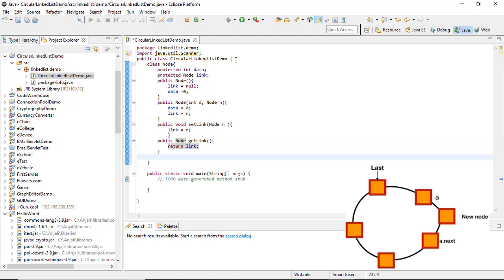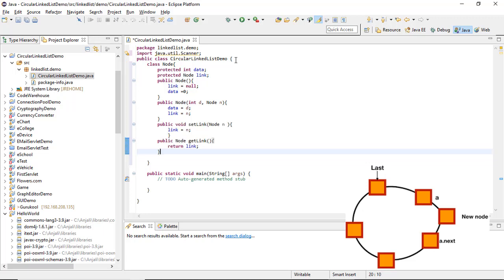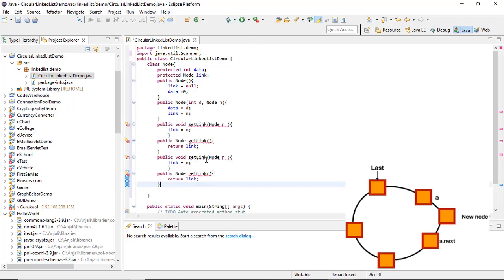Now once setLink and getLink are done, similarly we have to do it for data. So all we need is to copy and make it for data.